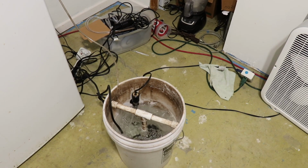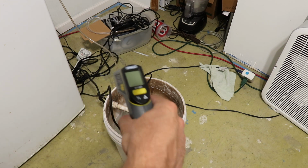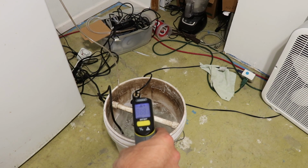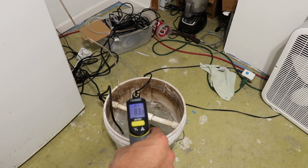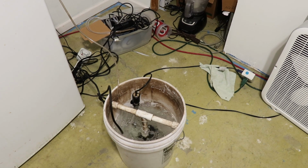Alright, it's been about maybe an hour or 2. The water's been circulating. It's had the vitamin C powder in there, and let's check the temps real quick. About 83 degrees and climbing with that aquarium heater in there. So it's a nice temperature.